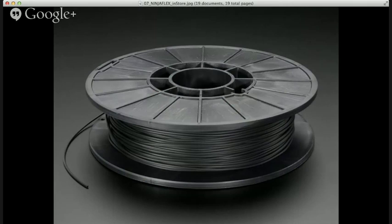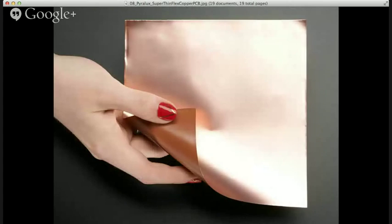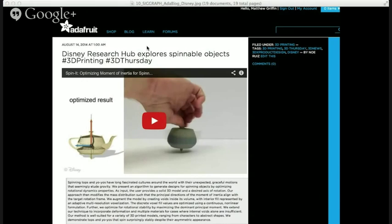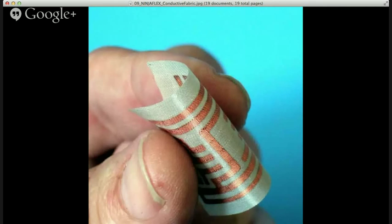One of the nice things about this is that we sell NinjaFlex here, and things like this Pyrolex, right? You can try other materials. They're experimenting with conductive fabrics and that kind of thing too. So there's a lot of possibilities there that might not have immediately occurred to us.